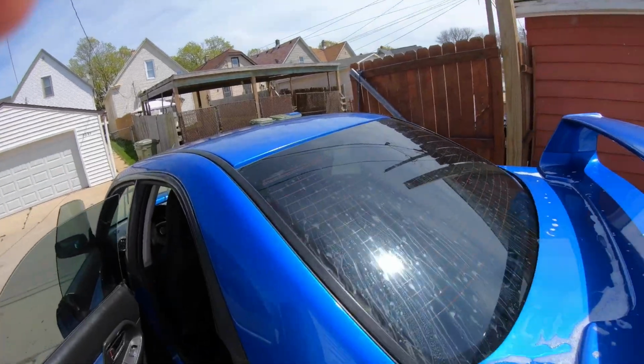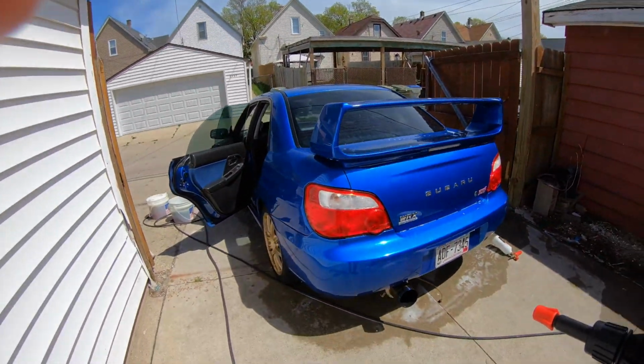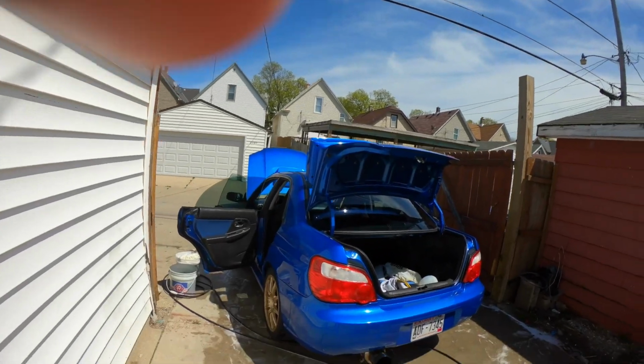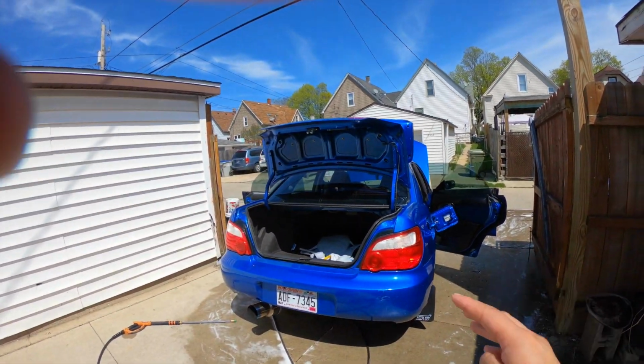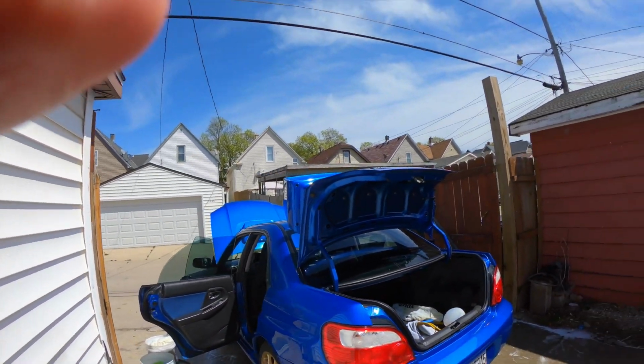I did just clay the car, it leaves a lot of watermarks, so I'm just gonna spray down the car again. I'm probably just gonna do the touch wash one more time. All right, once again, she is all dried up, boys. We're just gonna wait for her to fully dry out now, just because the next process is we're gonna be polishing it, so we need the paint to be as dry as possible.